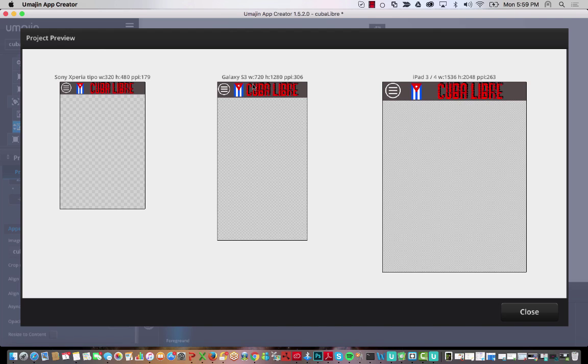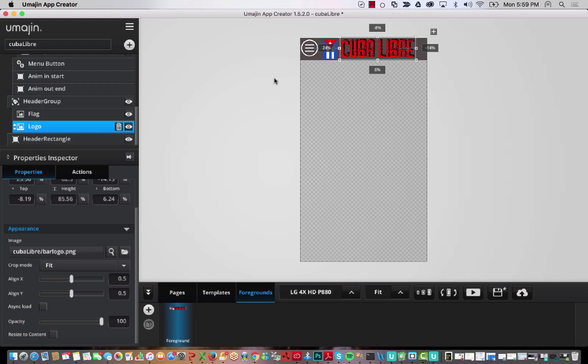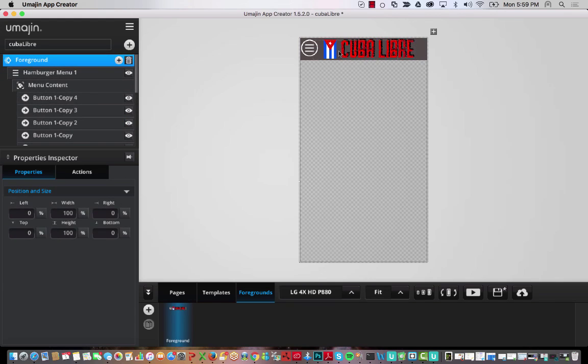Now the only other thing I want to fix is you'll notice the flag and the logo image, they move apart from each other. So it's a little wider, you can see it there. This is basically the same resolution we're at. And then up here on the iPad, you can see it really starts to separate. I want to keep those close together.